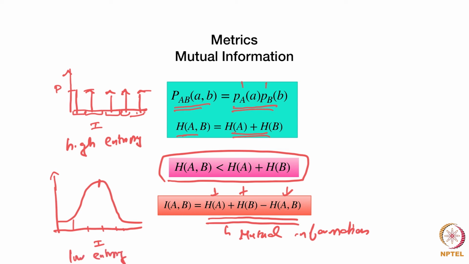So we actually want to increase the entropy of these individual images that are being registered, especially in the region of overlap, because high entropy means that you have a very heterogeneous region in the image. That's what high entropy translates to, and low entropy translates to a very uniform, smooth region. So we want to be overlapping in both cases. The region of overlap for both A and B, or the fixed and moving image, should correspond to regions of high entropy, which means they have some structure there. That's the one we want to be matching.